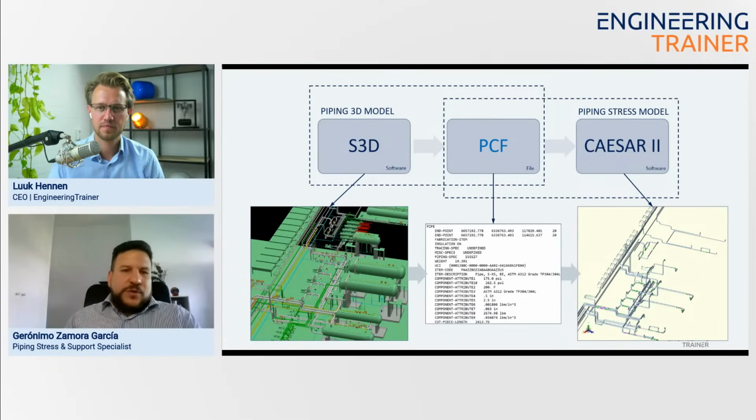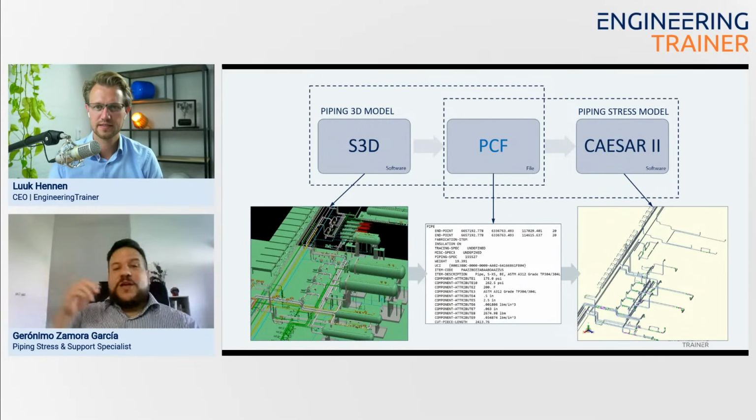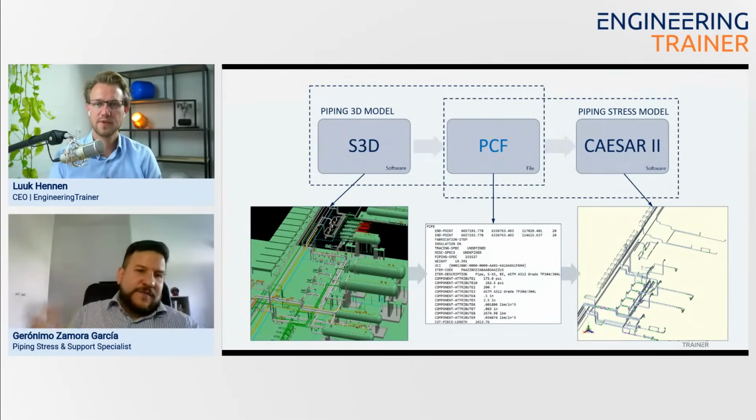Let's imagine, super quick, you have 100 piping systems. You have a P&ID, you have your plan, you have 100 piping systems. And as we agreed in the beginning, let's say about 60% requires stress analysis. So you end up with 60 piping stress systems that require stress analysis. If you get to an average of 40 hours, let's say a week split in five days, so if you on average spend 40 hours per analysis, you end up with 60 times 40, which is 2,400 engineering hours.